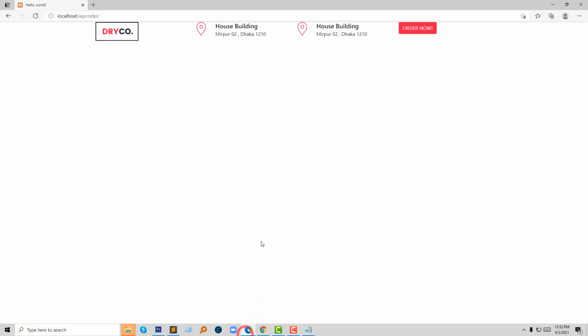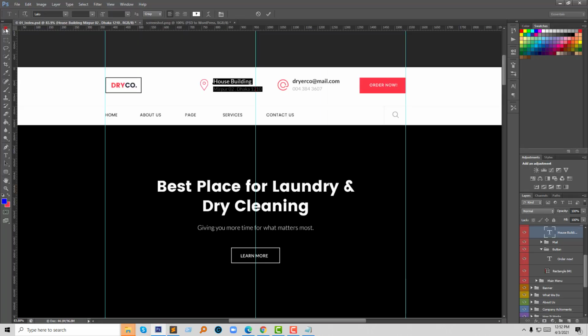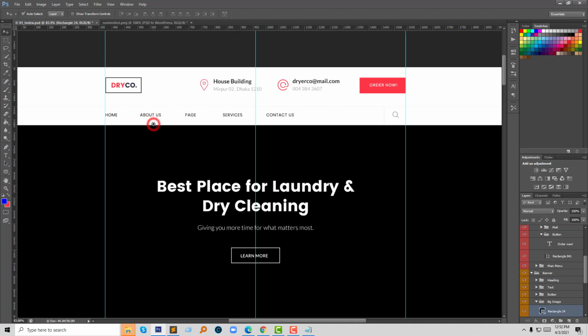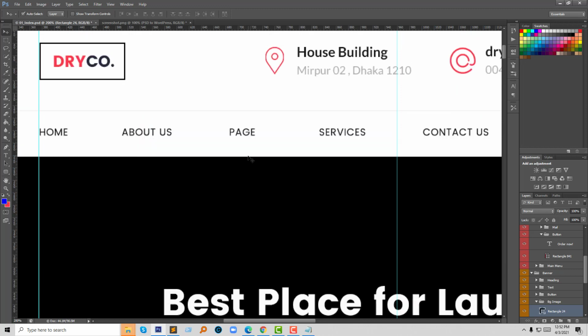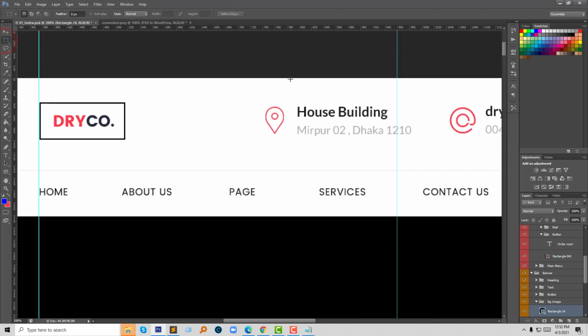Now we need to make it pixel perfect. So to make it pixel perfect, let me check our current height and width right here. So there is 40 pixel space. Also in the same way, 35 pixel space.